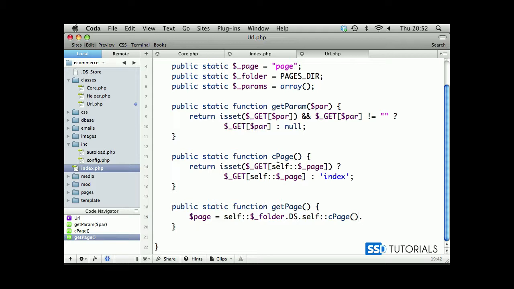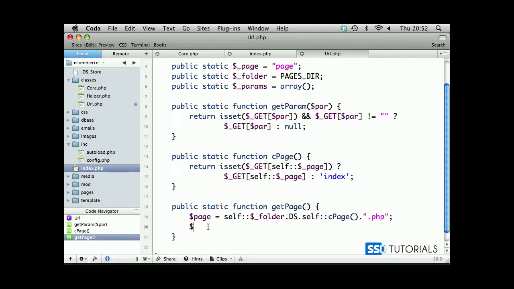So again, dot to concatenate it, and between the double quotes or single quotes, whichever you prefer, dot PHP. So this is basically the path to our pages folder and to our specific file.